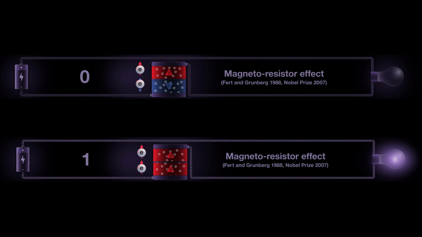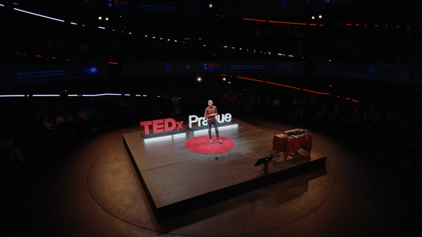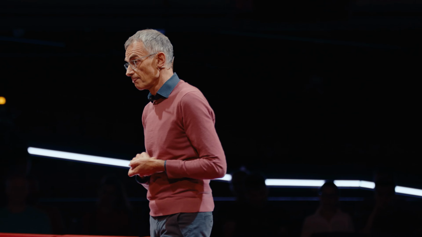Another discovery, now in the late 20th century, and another Nobel Prize. The phenomenon we call the magnetoresistance effect. Why is it so fundamentally important and interesting? Because now we have a magnetic bit which has no magnetic fields needed to operate it. Everything is electronic. And there are no moving parts.